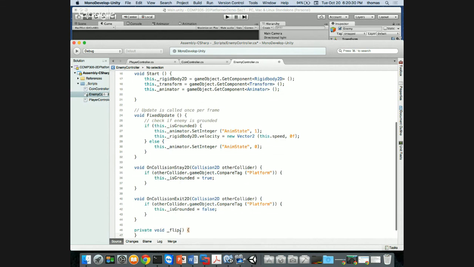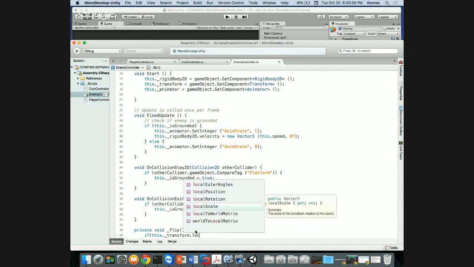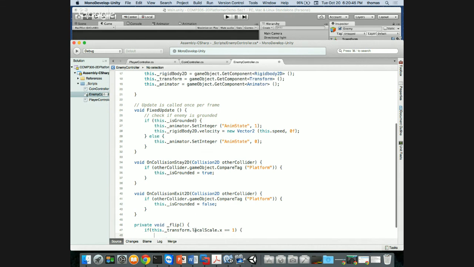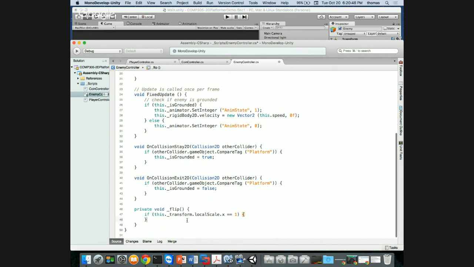And what I want to do here in my flip is say something like this: if this dot transform dot local scale dot x is equal to 1, that means he's already going in the right direction before we flip, going to the right. There's another way to do it. If that's true, then I want to flip him, right?